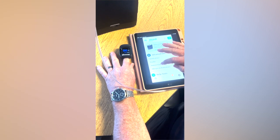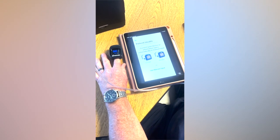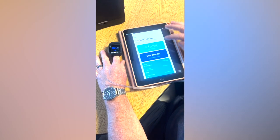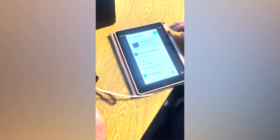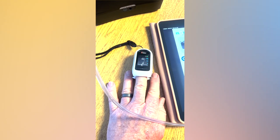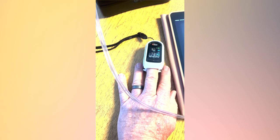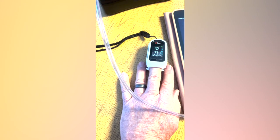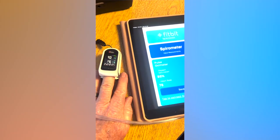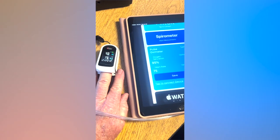Here we have a second pulse oximeter, the Masimo device, and you can see the information being provided on the patient. The app is similar to the other device we just connected. It simply connects, and here we go. You can see that it's matching up the data from the oximeter on the fingers. It matched up on the app, and this allows the information to be stored, and a patient will then have the record of this information all in one spot, because now you've got the Fitbit information. If they have an iWatch, you have that information. You'll have Samsung and Android and other abilities to connect on various devices.